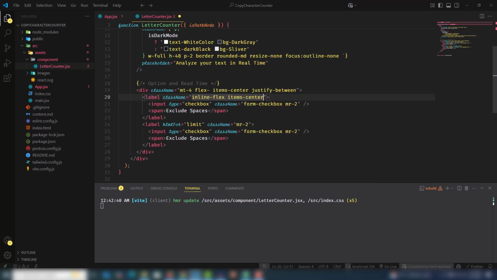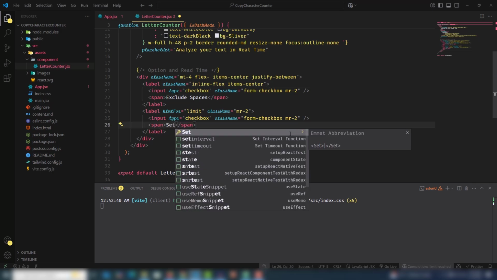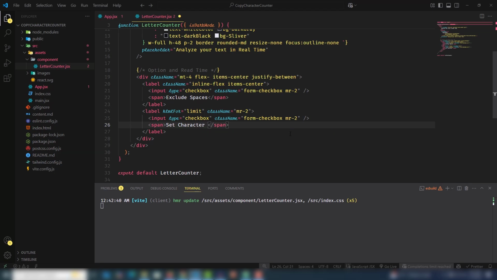Items should be center. Right, great. So we are almost done with the second section. So I'm going to use set character limit. So I'm going to save the file.